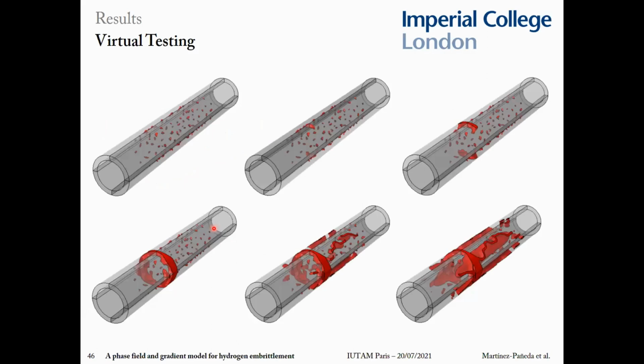So we can prescribe the in-service loading conditions for the pipeline, and we can see how those defects start to grow, how those defects eventually coalesce, and how you get complete failure of the pipeline. And this is something that looks a little bit like a video game, but I should emphasize again that this is a quite sophisticated model, what is underlying, as I presented before.